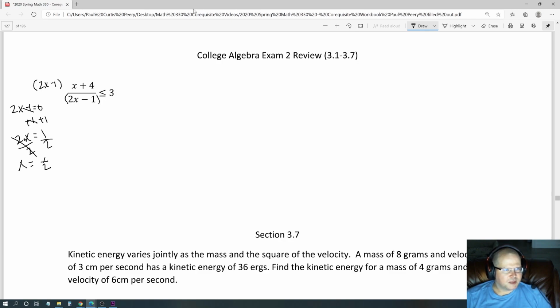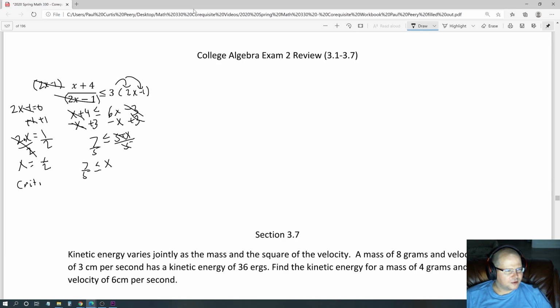So now I'm going to multiply both sides by 2x minus 1. These cancel out, leaving me x plus 4 is less than or equal to 3 times 2x, which is 6x, 3 times negative 1, which is negative 3. At this point, I am going to solve for x: minus x, plus 3, plus 3. Cancel, cancel, cancel, cancel. And we end up with 7 is less than or equal to 5x. We undo multiplication of x by 5 by dividing by 5. Whatever you do to one side, you do to the other. And what we end up with is 7/5 is less than or equal to x. So we got our second critical point.